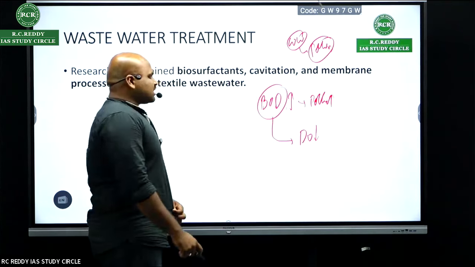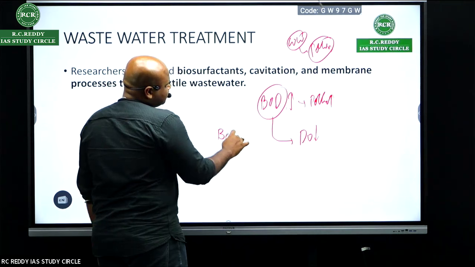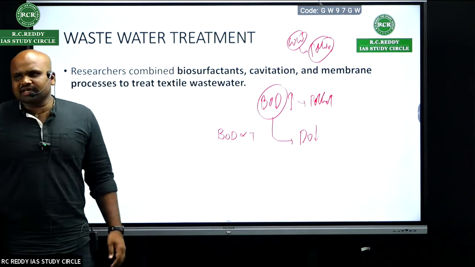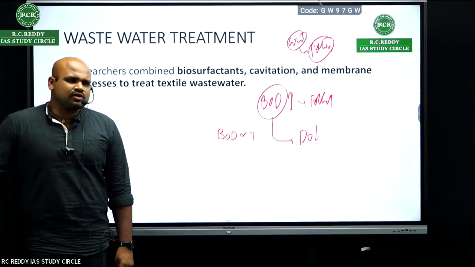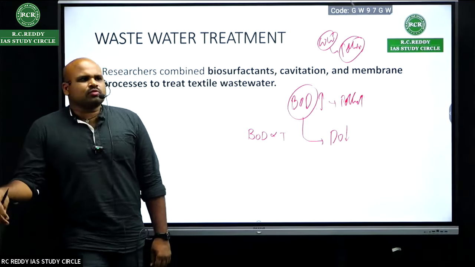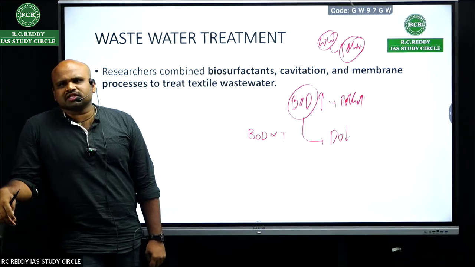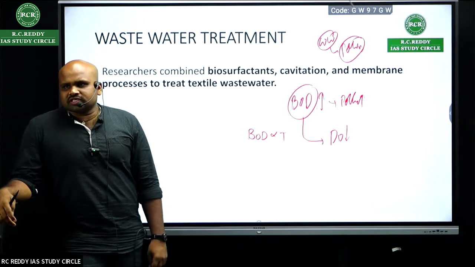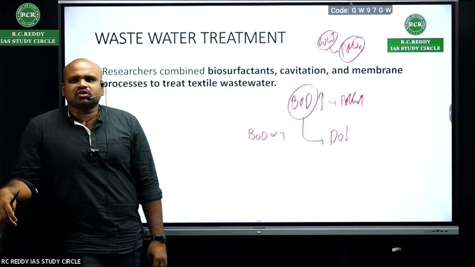And I also see that the biological oxygen demand of a particular water body is dependent upon the temperature. That is where I talk about the thermal pollution of water. When I see the thermal pollution of water, what is happening? The amount of oxygen dissolved in that water body reduces. When the amount of oxygen existing in that water body reduces, automatically what is happening?